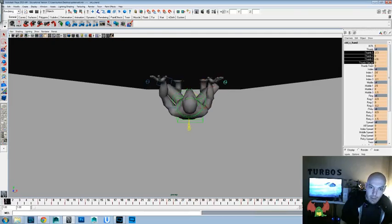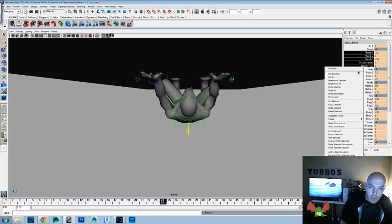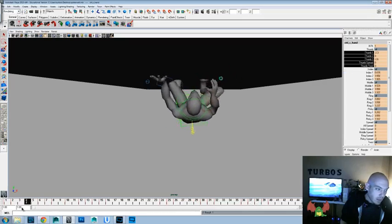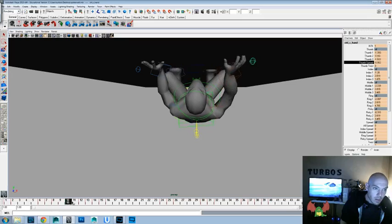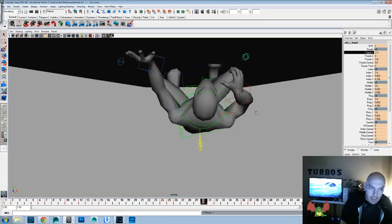Okay, so we're just going to grab the thumb here, and we're going to key selected, and key selected again at 14, then again at 24, and again at 38. And we'll go in and get a couple better thumb poses there. That's fine. I like the way that this thumb moves. It gives you a few more options, and it feels a little more realistic than the Goon Rig thumb.